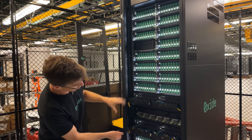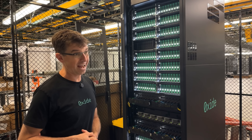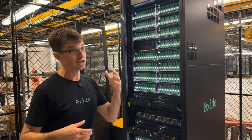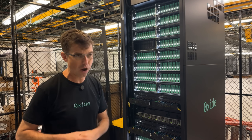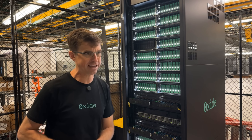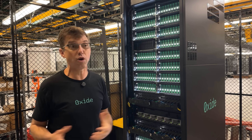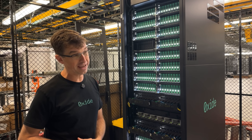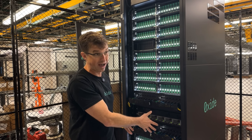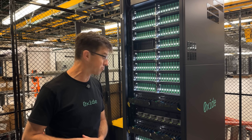At the center of the rack we've got our switches. One of the big decisions we had at Oxide when we first started was what do we do about the switch? We knew from previous experience that integrating with a third-party switch — a Cisco, Arista, Juniper, or white-box switch — was going to be no end of problems, because when the switch misbehaves, everything in the rack misbehaves. We realized we actually had to go do our own switch, which for a startup is a little bit crazy. But we also knew integrating with a third-party switch was going to be no end of pain, so we did it — we did our own switch.